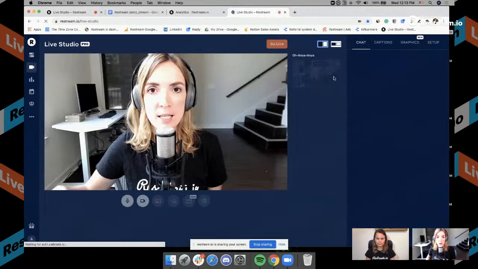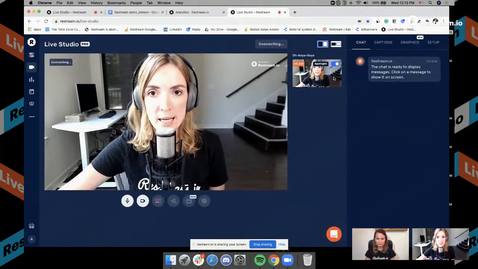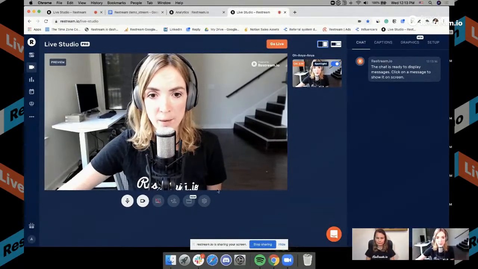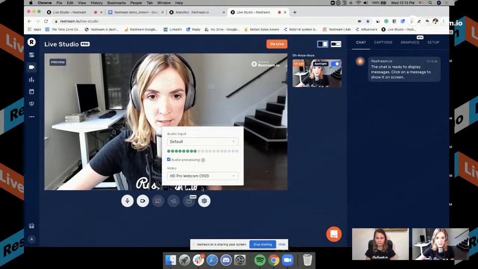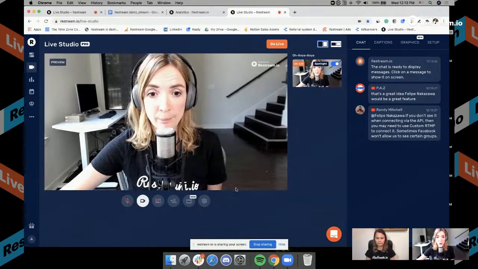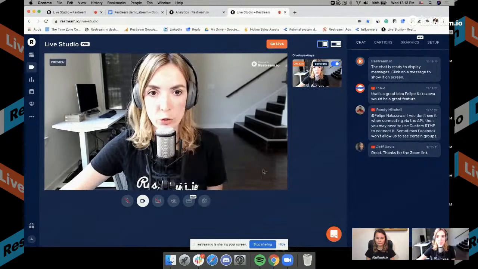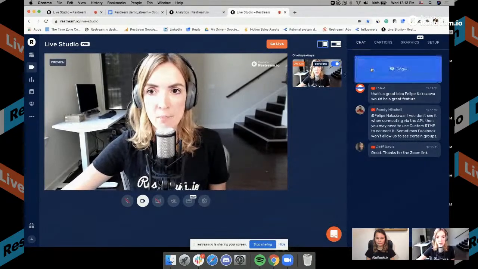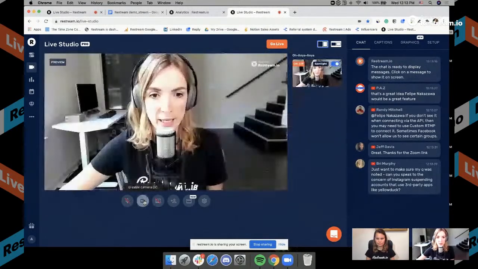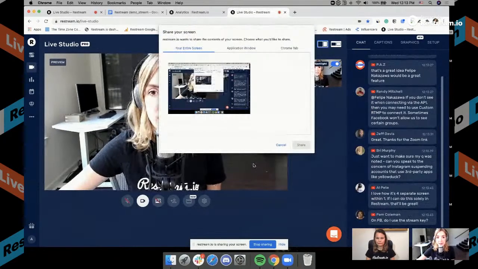So this is the tool that we are using right now in order to go live. And as you can see right here, you can basically connect your web camera and your microphone. There's a little setting button right here where you select your main devices that you want to use. And then right here, you can also see your microphone that you can mute and unmute, your camera that you can enable and disable, your sharing button, something that I'm doing right now, and the invite guest.